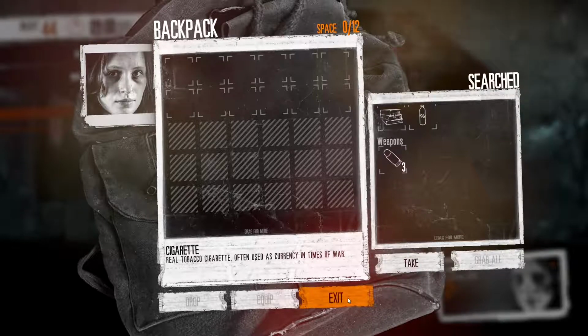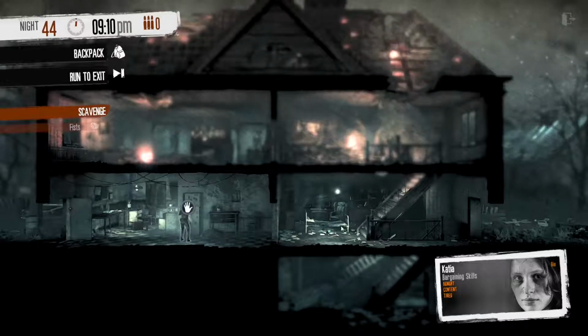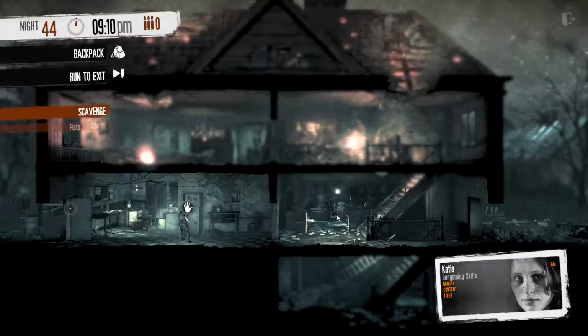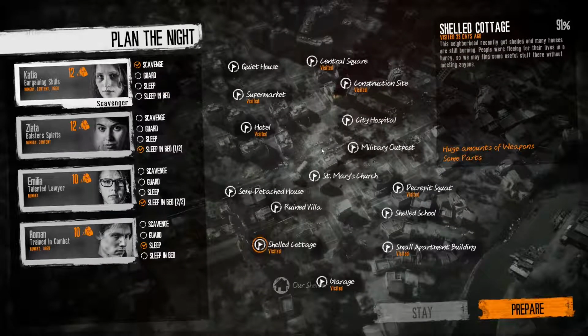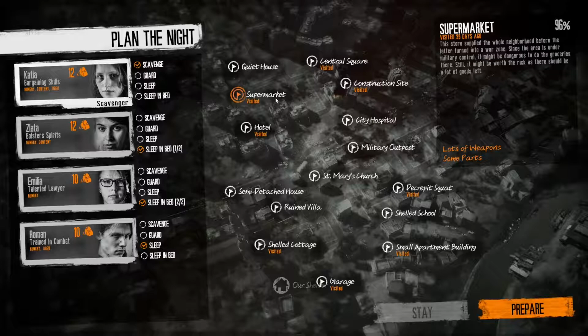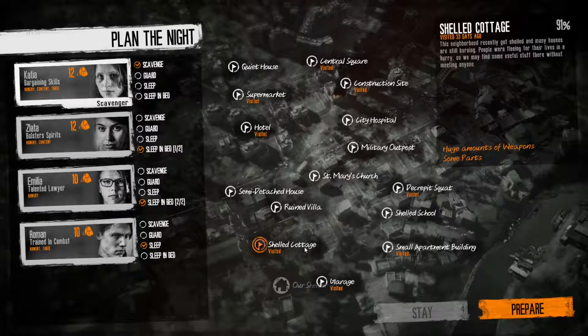But that percentage number did go up from either 87% or 86%, which varied on night 14 depending on load, to 91%. So that 91% might also vary. I'm not entirely sure. But anyway, nothing changed. Nothing was taken. All right, we're back at this screen again on night 44. So let's just check the percentage number on the supermarket. Okay, supermarket, we got 96%. Shell Cottage, we got 91%.